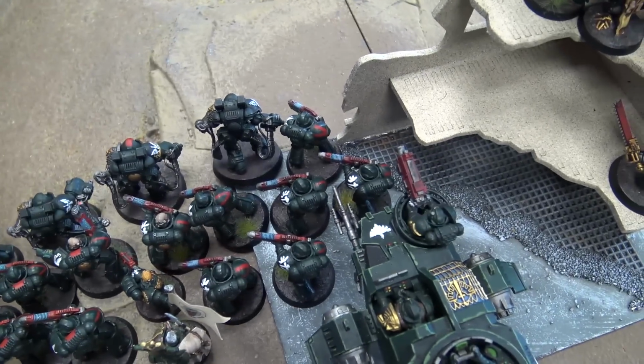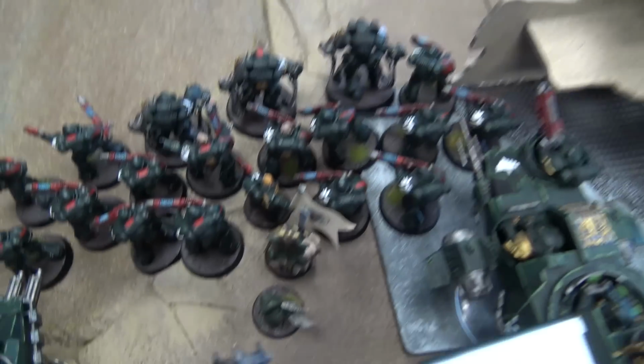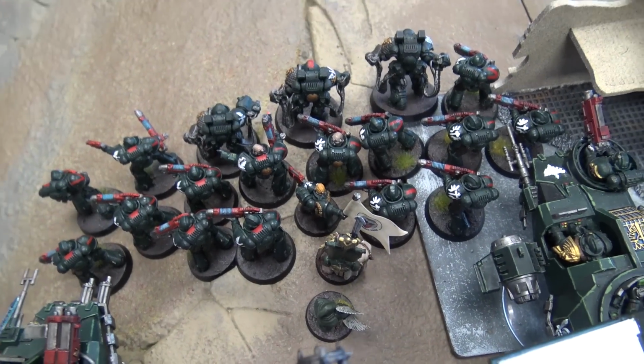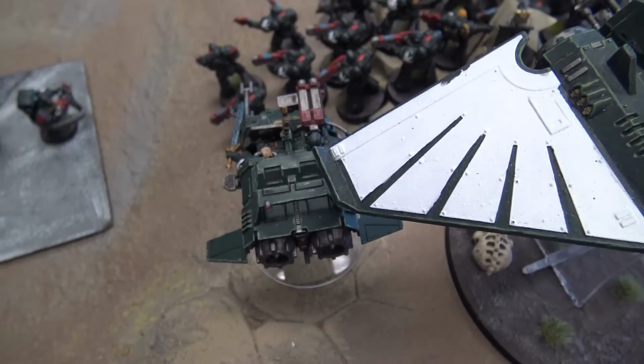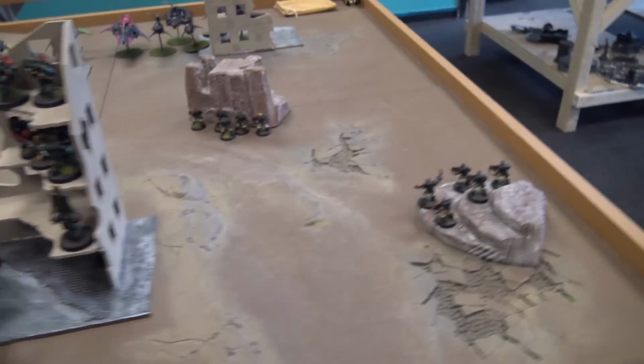I've got the 2 squads of Hellblasters here. I've got my Chapter Ancient and Azrael in the middle. I then have my Dark Talon, my Dark Shroud, and my Talon Master over around here. And in Deep Strike Reserve, I have my Reavers.